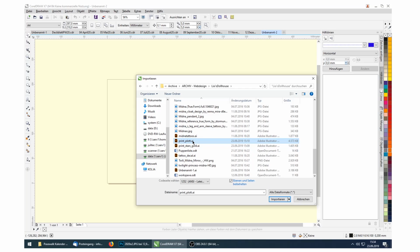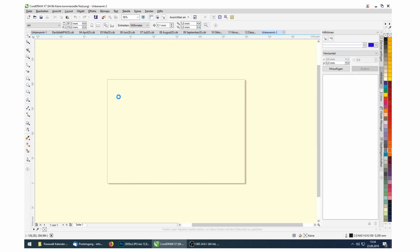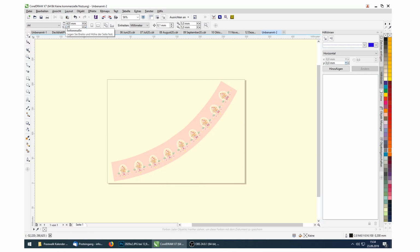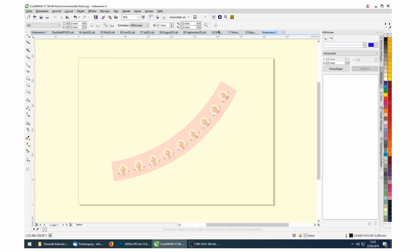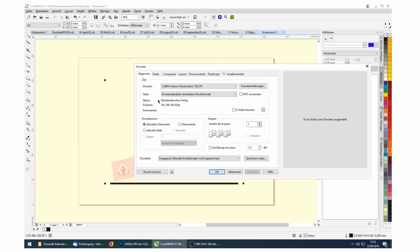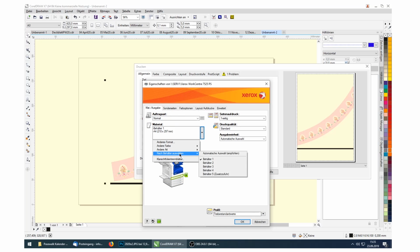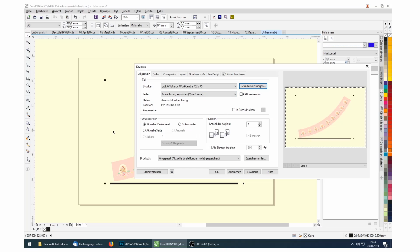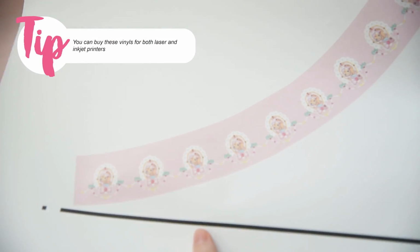Before printing the design, I need to open the Illustrator file in another vector program called CorelDRAW. Here I can put cutting marks onto the paper which I will need for cutting the print out with a Cricut later. You can skip the step and cut it out by hand, of course, as well. Then I'm printing it out with my laser printer and end up having something like this.